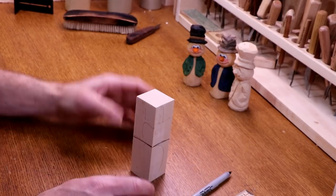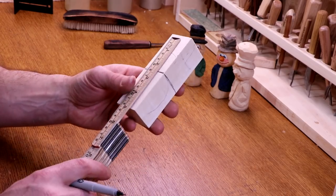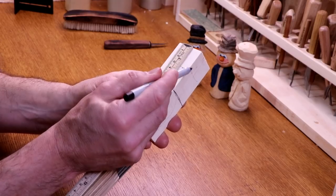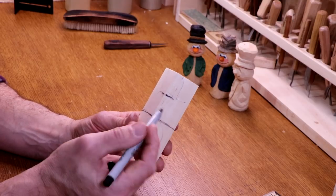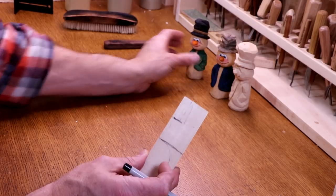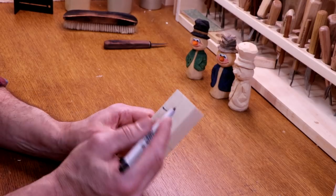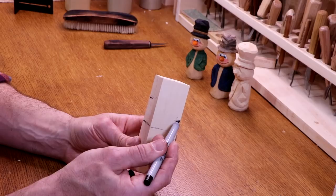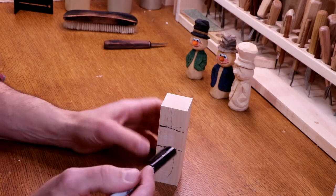All right, but just to get started, we can mark that all the way around halfway, and then with the half, we got 2.5 inches. So at 1.25 inches on the front here, that is going to be the bottom of the hat. All right. Now we know that's 1.25 inches. To get that angle of the hat on the back, we're going to take that down to about even half of that, say roughly 5/8, 3/4, whatever. But we're going to end up with that angle, but we're not going to draw that on right now, because we're going to do a lot of rounding and whatnot, okay?